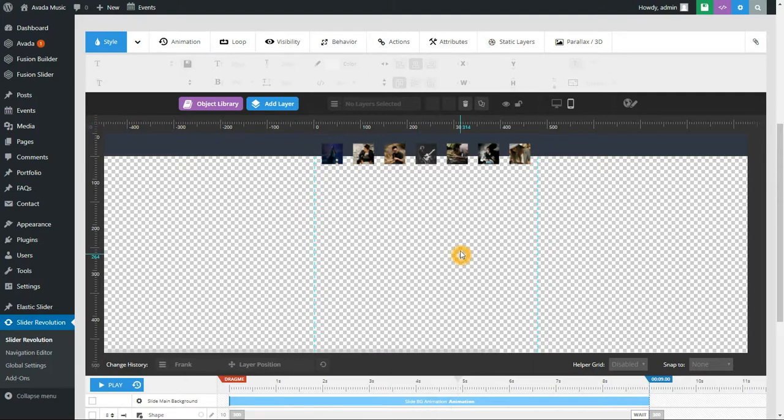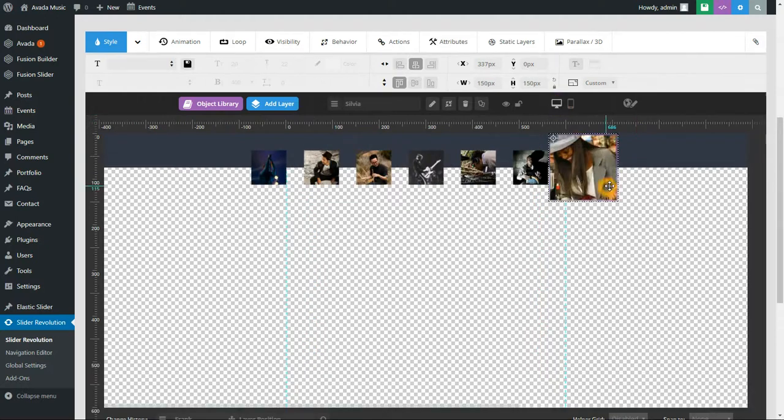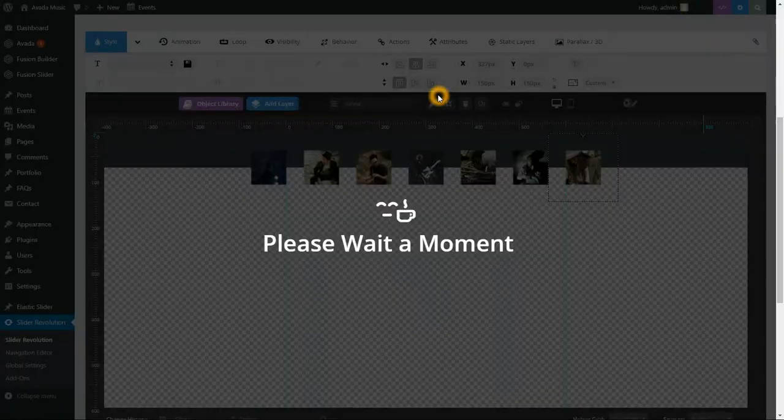Okay, so I've reduced them to 90 by 90. This is in the center, aligned center into the top. All of these are. And this is 67 pixels from 134 pixels and 201. And then these are just the opposite. So we have that in place for our mobile version, and then this is our full size. Okay, let's save that.